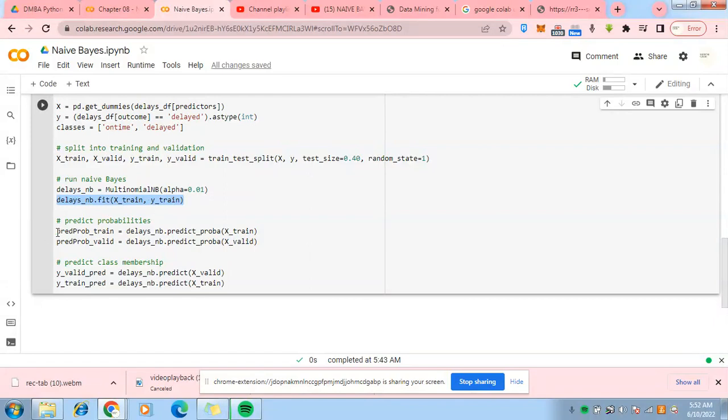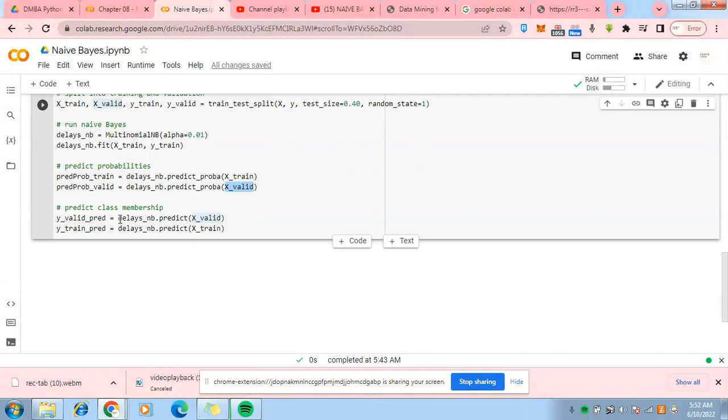And then we predict the probabilities using this command: pred prob train equals delays nb dot predict proba, and then we use the X train, and the other one is for the valid, where we use the X valid. Then we predict the class membership.